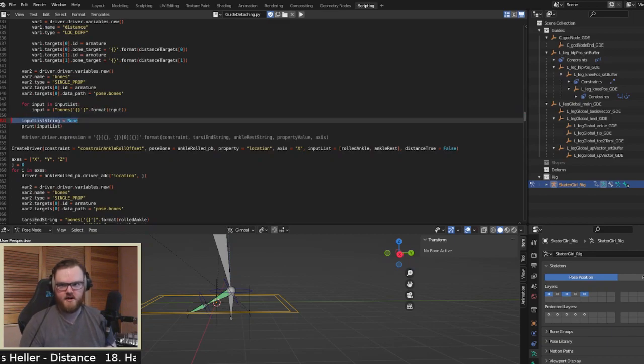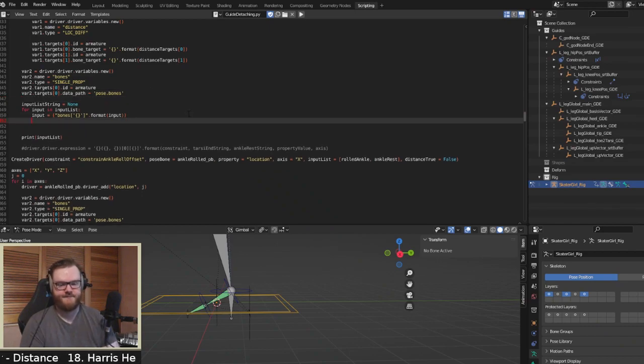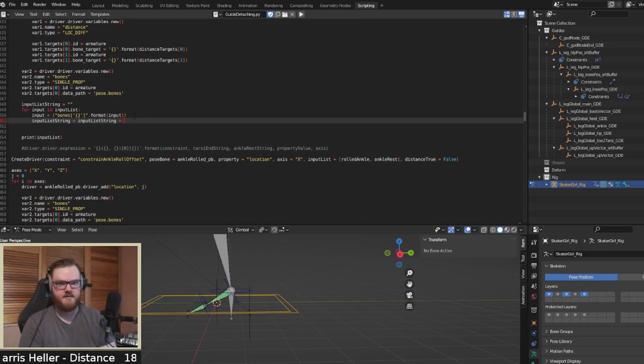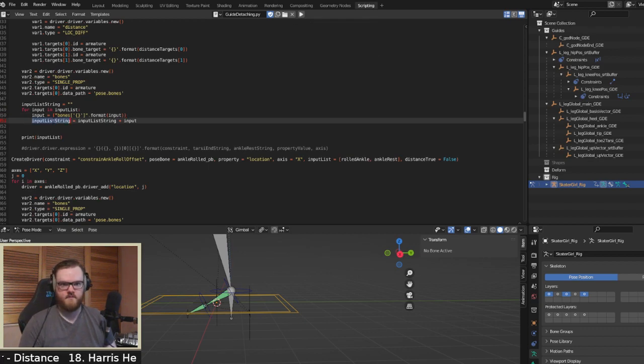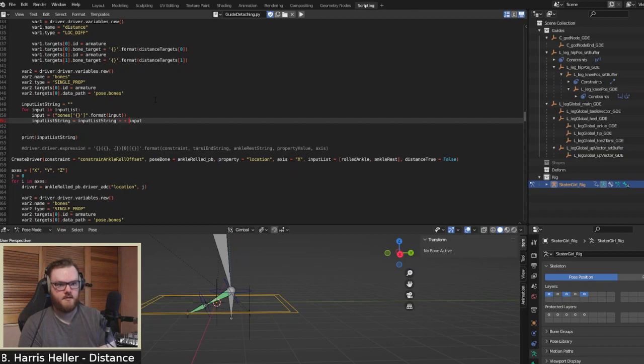I could just grab this, throw it up here. Input list string equals input list string. I guess I should just not have that be none. Have it string plus input. And then I just need to do a custom between.